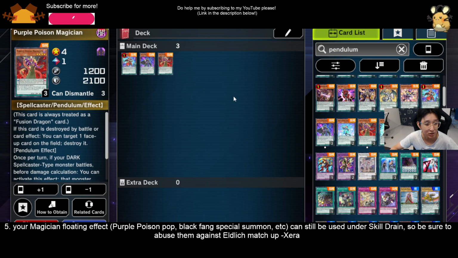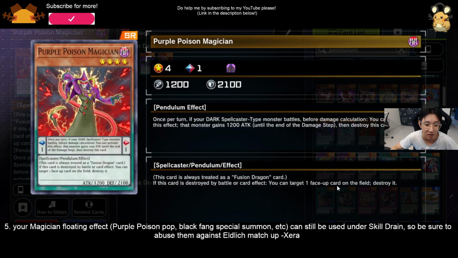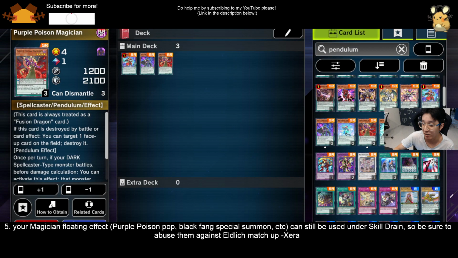even under Skill Drain, your Purple Poison will still trigger because its effect usually triggers after it's been destroyed, either in the Extra Deck or in the Graveyard. So you can still use its effect to pop one of your opponent's face-up cards. So this is usually one way we do it when we want to destroy their Skill Drain or any kind of face-up trap or monster. Yeah, it's actually really good.